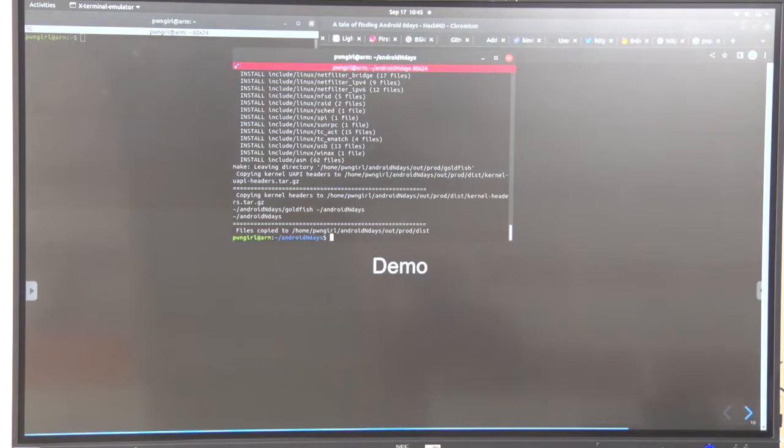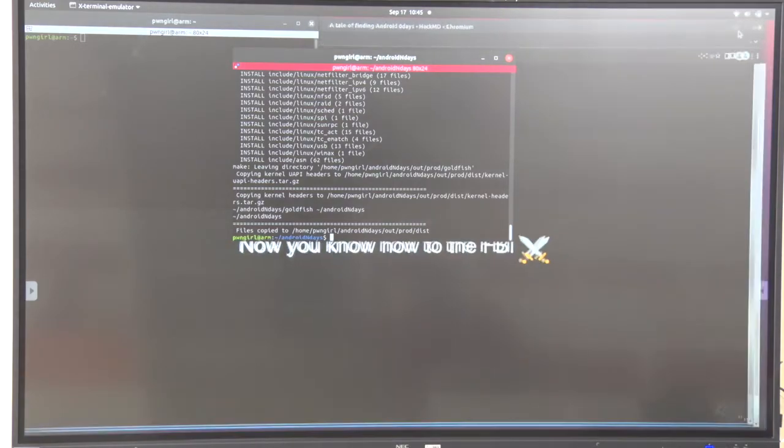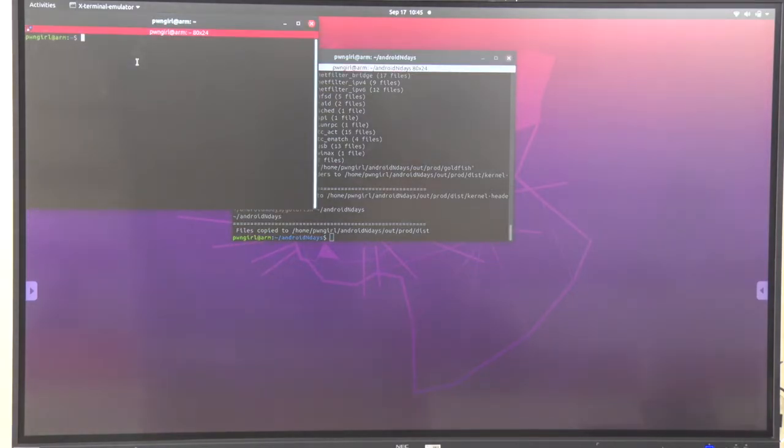So if this doesn't work for some reason, I have a backup kernel that I had built a while back, so we will be using it. I bought a Pixel device specifically for this demo, only to find out that it has a lot of bootloaders. So we're going to use an emulator instead. I really wanted to show you guys how iOS is weak.